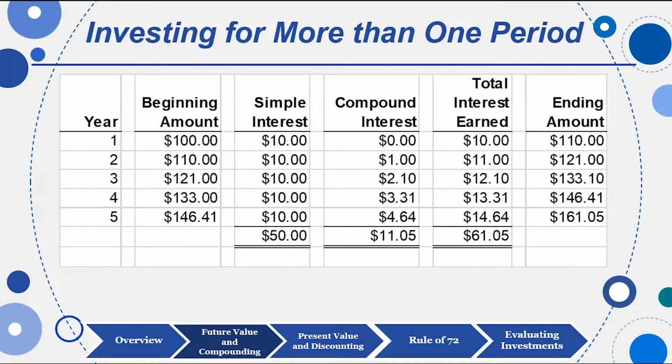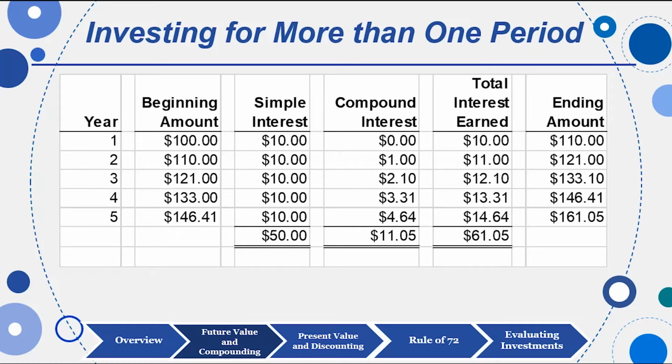$100 put in the bank. It's going to go in there for 5 years. Do you go to simple interest bank, or do you go to compound interest bank? Which one will be better? Well, simple interest bank, you can see from this graphic, I'd end up with $150. $100 deposit plus $50 of interest, $10 simple interest per year.